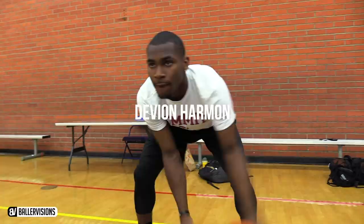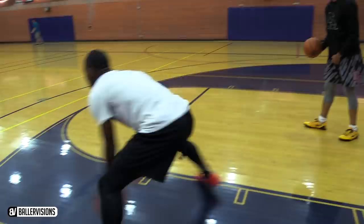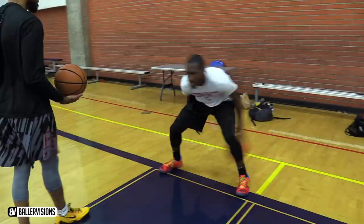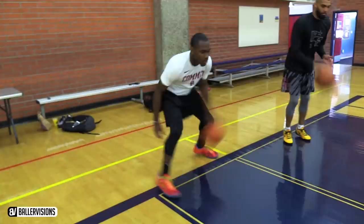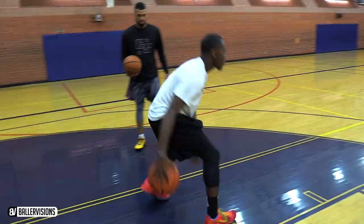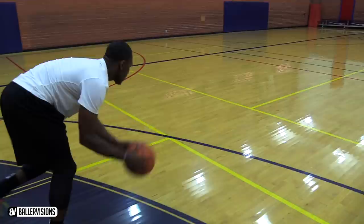Left hand. Or tight crosses. And you're wide. And I'm here, free throw line extended and back. Jumping. Tight behind the back, make sure. Wide. Really glide, side to side, there you go, like you're skating.